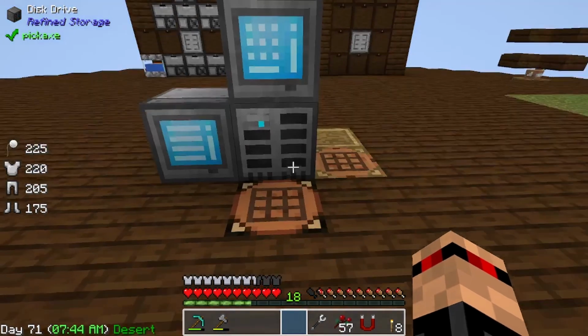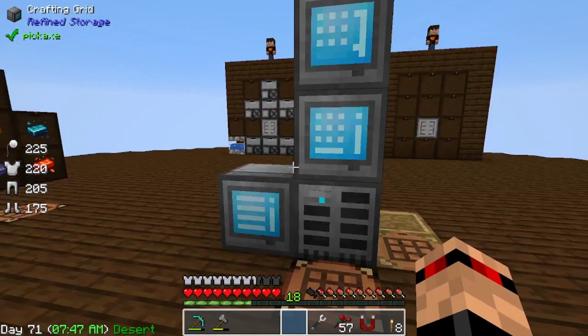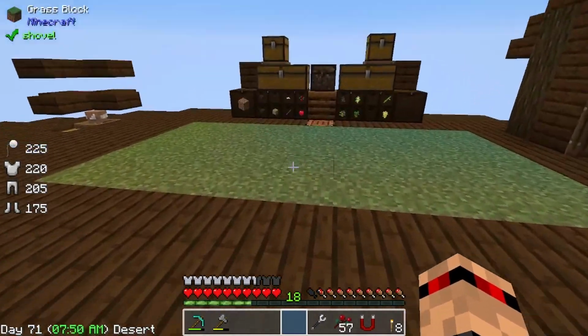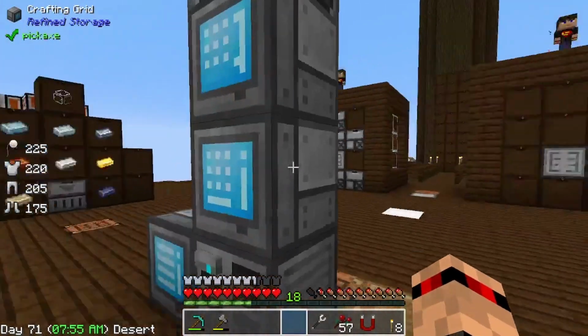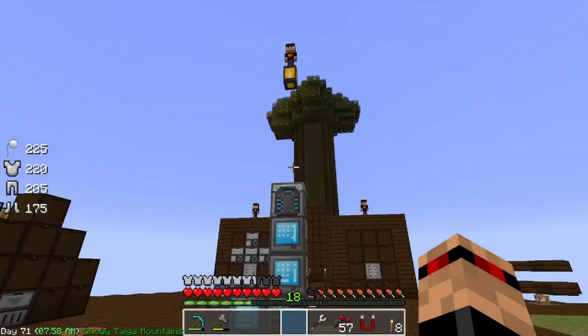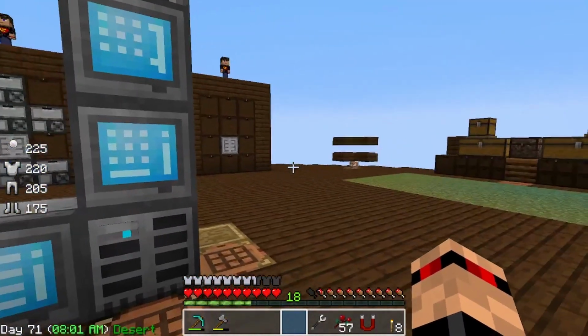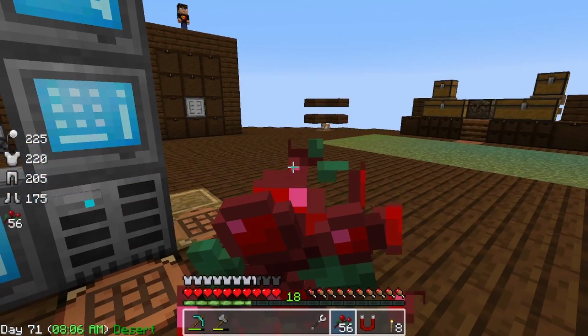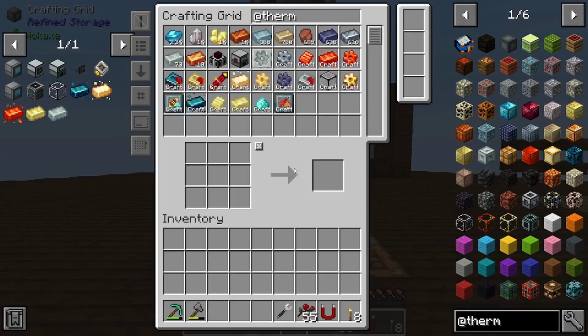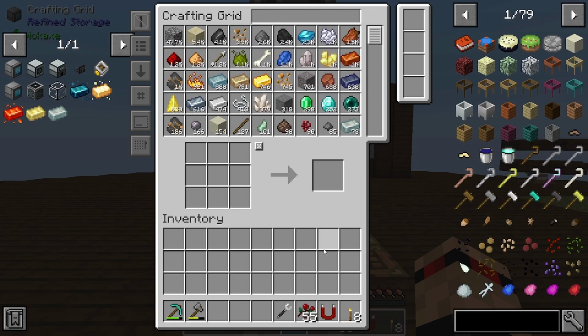I think what I need to do next is maybe get into a bit of farming. I know I've been trying to put it off for ages, but I'm thinking we need another level for trees and crops and stuff, because eating these sweet berries takes ages to fill your bar up. So I think the first thing we're going to do is we need to get into industrial foregoing, I think. Either that or we go thermal all the way and go for the phyto grow.